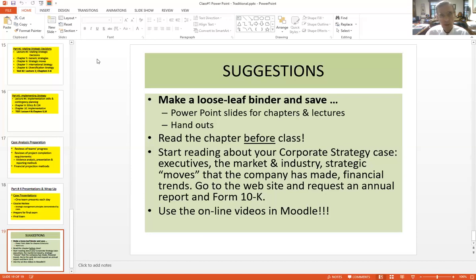it's a lot easier to review these things if you can put them on your desk and flip the pages than going through them on a screen. At least that's my experience, and I encourage you to get these documents. And then to the extent that we've got videos on Moodle where I cover the lectures and the chapters, be sure to use them. You can look at them more than once to review if you care to, but they're there for you. So with that, I think we've pretty much finished the review.